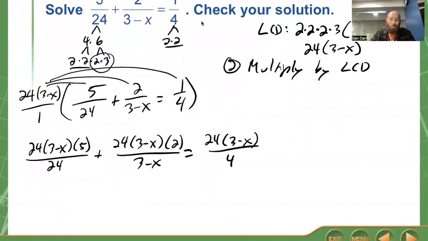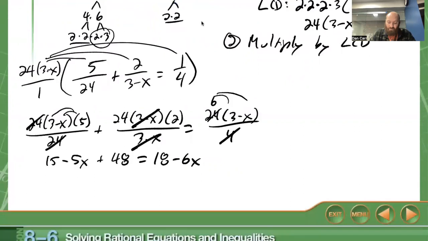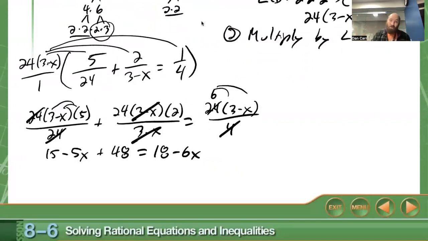After I distribute that, you're going to notice all my denominators have a common factor in the numerator. 24 can divide out, 3 minus x can divide out. We're going to simplify each of these. 4 can be divided by 4, then this divides by 4 for 6. So we can actually get rid of all of our fractions. This turns it into just a straight linear equation to solve. I can take 5 and distribute it here, so I'm going to have 15 minus 5x. 24 times 2 gives me 48, so I'll add 48 there. 6 gets distributed, so I have 6 times 3 is 18 minus 6x. Much easier to solve.